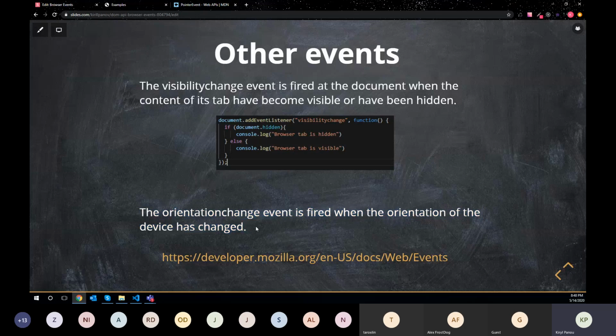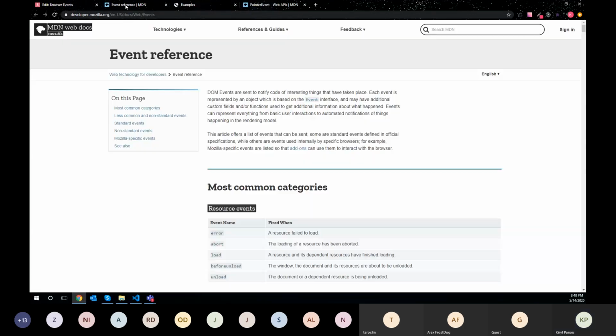And the other is for mobile devices, the orientation change event. If the user changes the orientation of the display, you can also listen to these events and work with it. So here is the link for the full list.